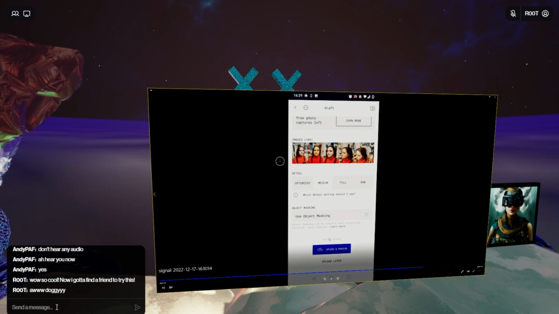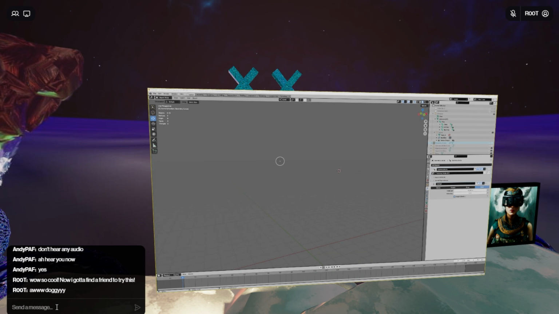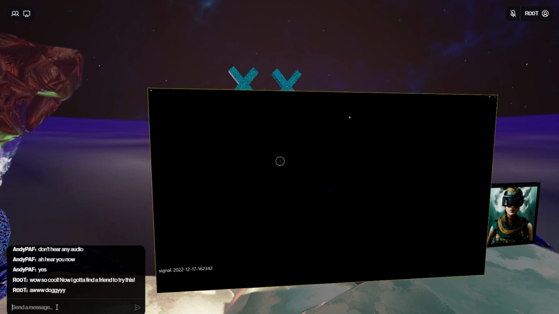And then you just press upload and process, and you will have to stay on this screen while it's doing this step. And after it's done, you have to wait a little bit for it to process. So that's why I have already done this step now, because it can take some minutes, so we don't have to sit and wait for the model. But when it gets to this processing screen, then you can just exit and do something else. And then after a while, you can check in. It depends on how many pictures you took, or how complex the thing is as well.